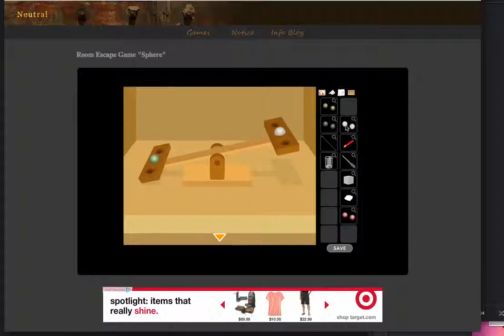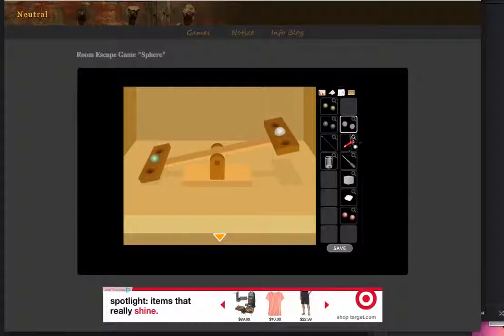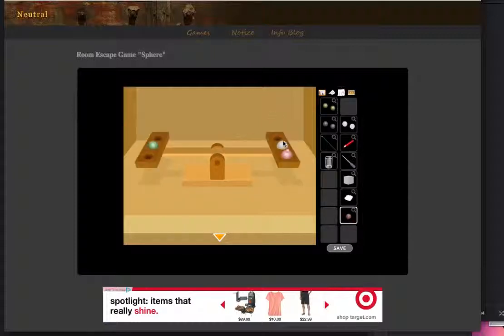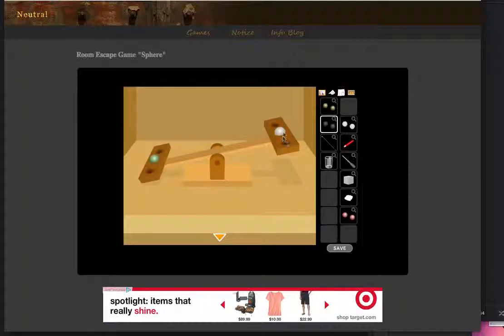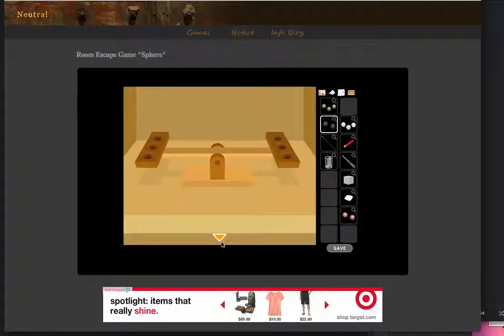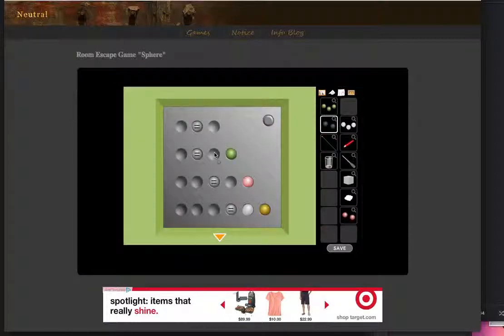Okay, a green one is heavier than a white one. Is it heavier than two? No, it's less than two. About a white and a red. Okay, green one is equal to a white and a red. What about a white and a black? Okay, it's heavier. Or it's less than. Alright. Okay.